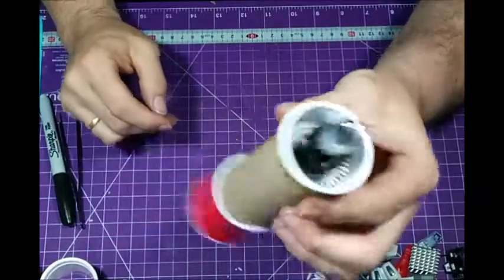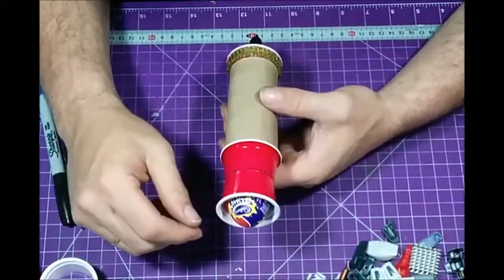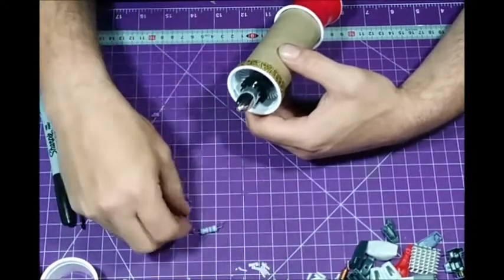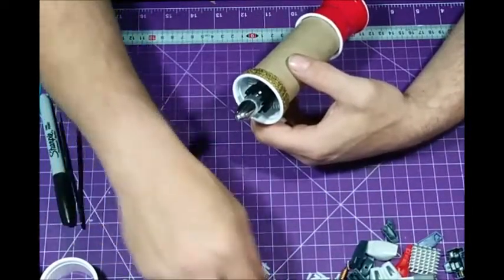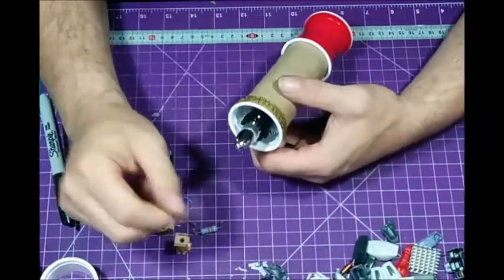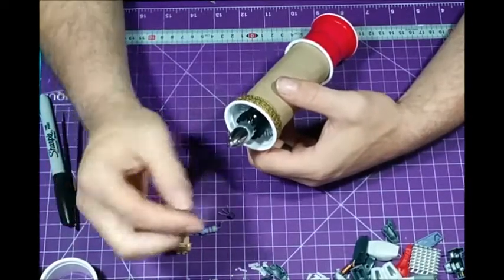Okay, now that I've got it at this point, I can start adding on, I believe, what they call greebles. So this stuff here is basically just meant to decorate. I've got everything from springs, wires, resistors, different size resistors, toroidal coils, electro solenoids. I've got all kinds of different stuff. I got parts from other toys and things like that. I've got some transistors. Here's another type of toroidal coil. This one's a sealed one, and another style.